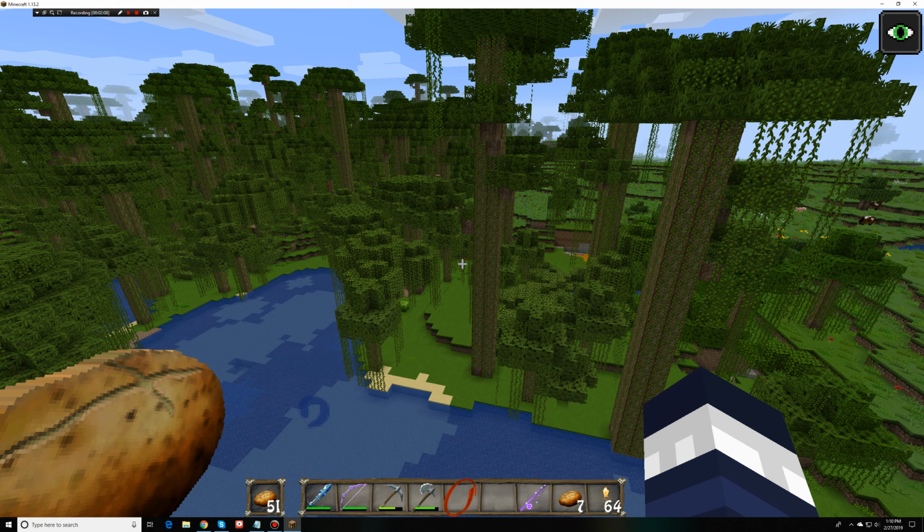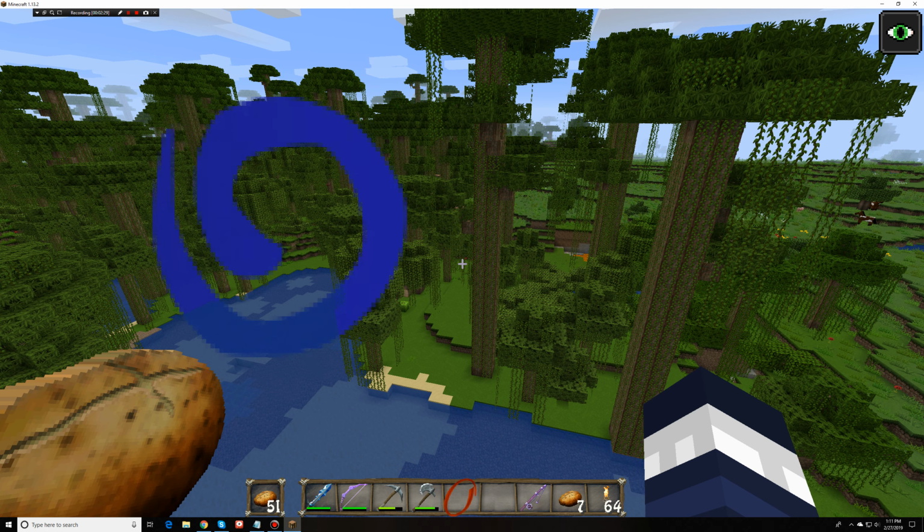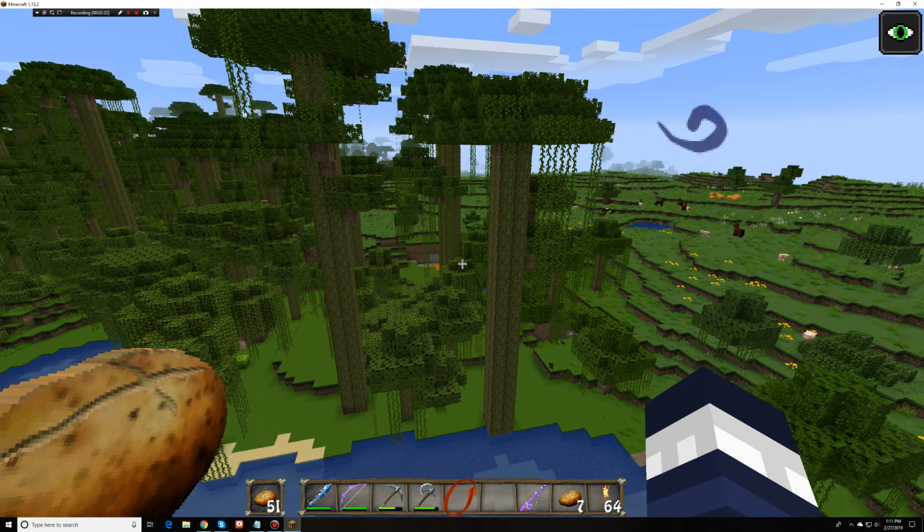That's kind of what I have in mind. I've never built in a jungle biome. This will be the first time. I'm not an excellent builder. I can build, and I'm getting better and better. I'm getting a lot of practice on our other server, but by no means am I a builder. So this is going to be a learning experience for me. And it should be fun, I think.